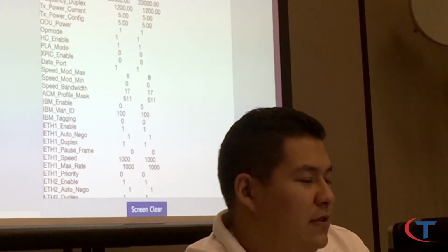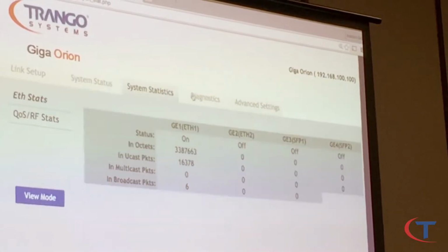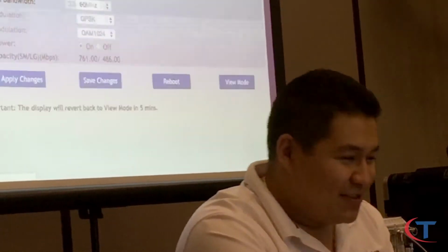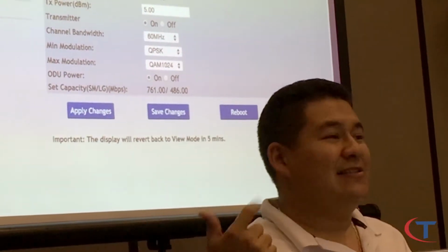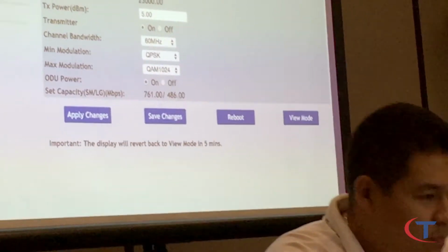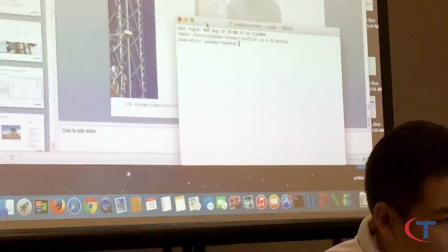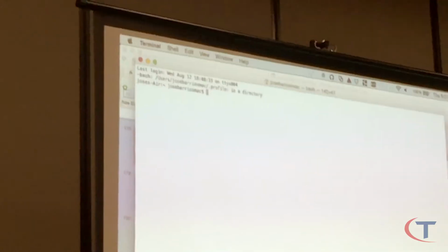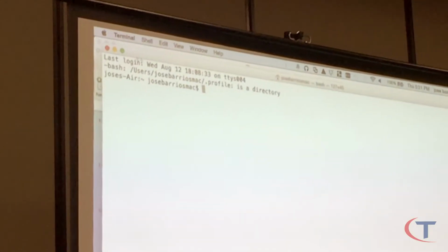Now, again, one thing I told you guys is I'm going back and forward to a lot of tabs to get information, right? I think the command line would really speed this up. I know you guys are experts at that. So, how can I go into the command line? Telnet, SSH, or serial. So, just for kicks. Don't try this at home.